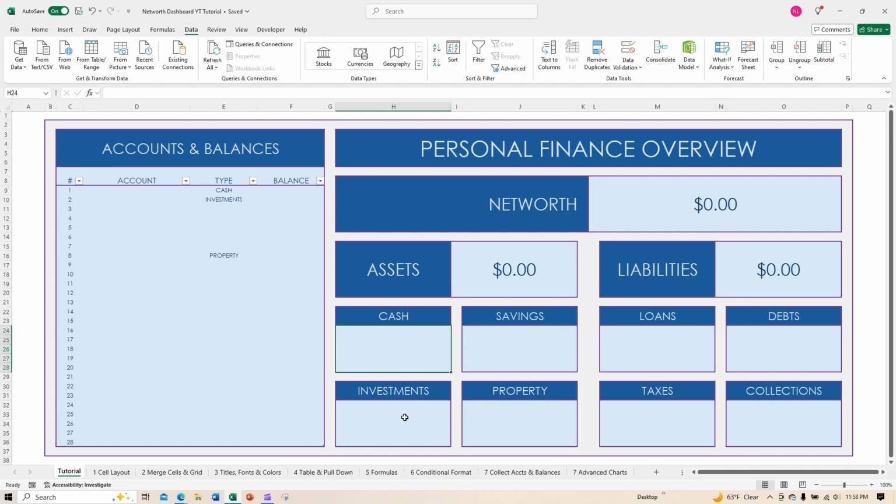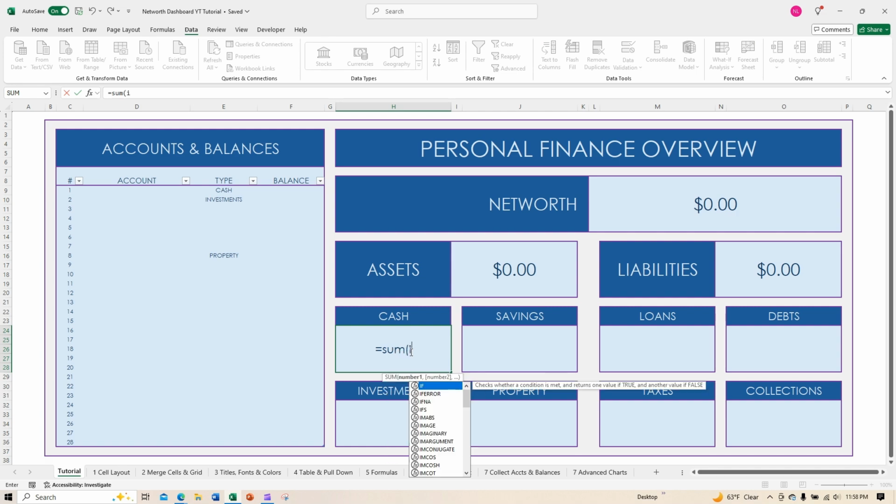Next, these four boxes are going to have the same formula. It's a little bit of a different formula. It is going to start off the same. It's basically like a sentence. So the sum is going to be adding, and then we're going to do an if. So equals sum. We're going to do a parentheses, and we're going to say if, and another parentheses.